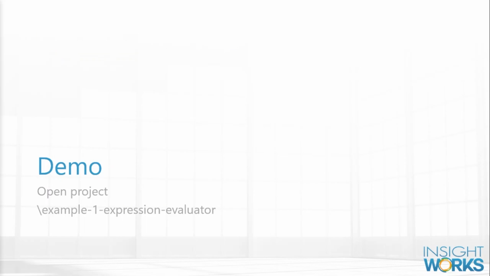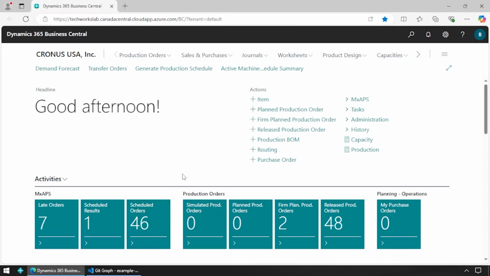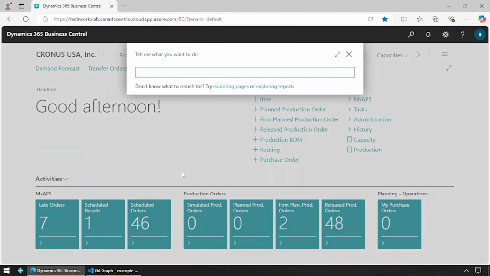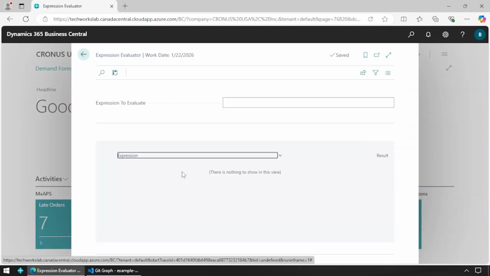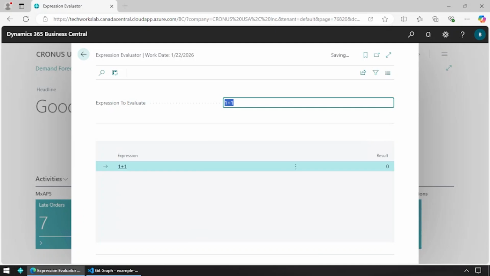Now, to get to our first example, I will start off in Business Central and just kind of show you what the base of it looks like. It's going to open up the page, and this is it. This is going to be the example project, essentially just building a calculator. Now, right now we haven't implemented much. All we're doing is kind of feeding back whatever's been entered and then showing the result while, at the current implementation stage, we're not getting a result. We aren't using the expression evaluator yet. So as you can tell, it's going to be a very simple example project.